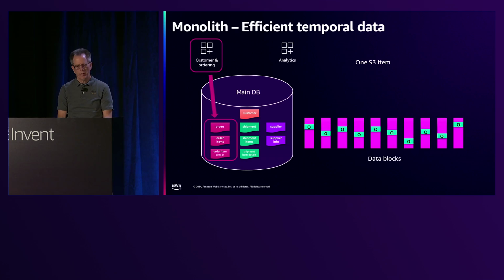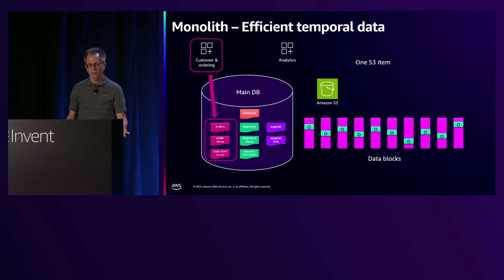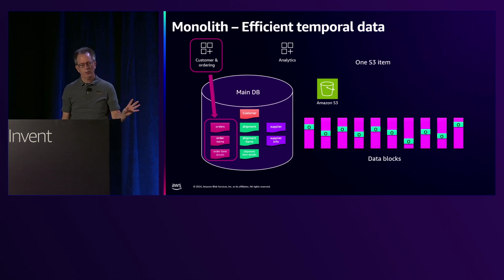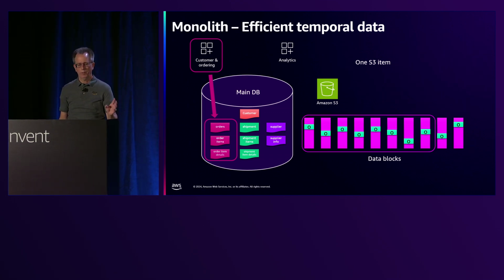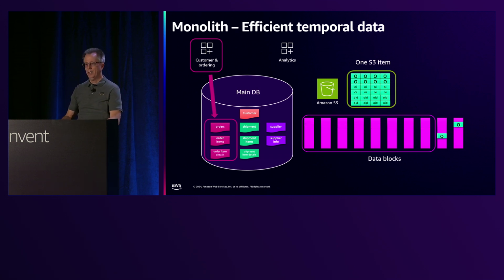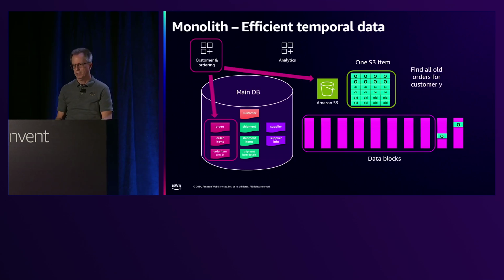We still have this challenge with our ordering database and our temporal data. So what we're going to do is, again, very similar to what Intuit did, that we're going to try to use different services for this kind of data, right? So in their case, they got some data to doing searching. We're going to do it in S3. So we're going to use S3 to store our older data. We take the last year's orders, and we're going to put those in one S3 item. And this includes all the order item details and all the information that we need to answer that query.